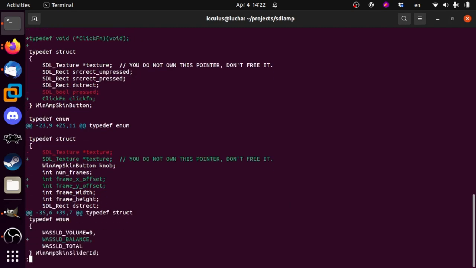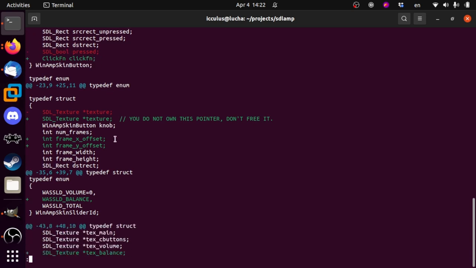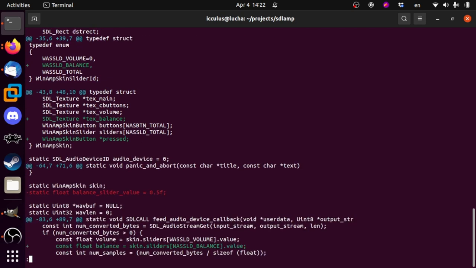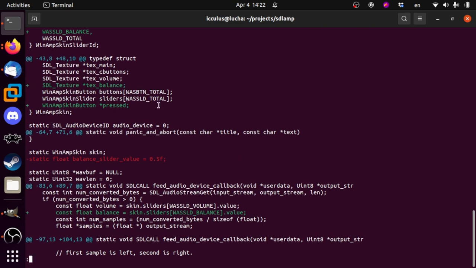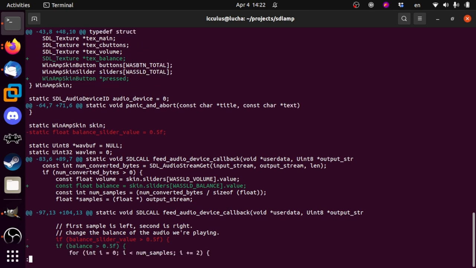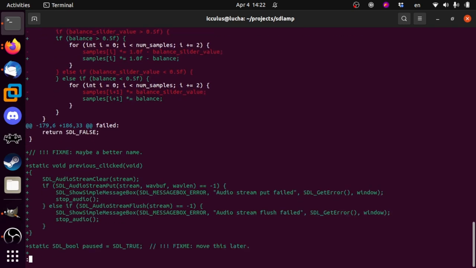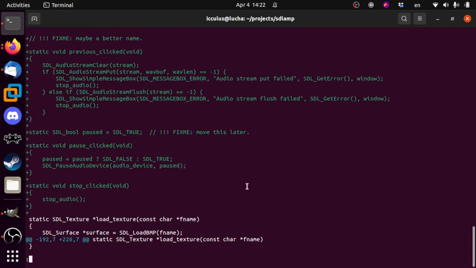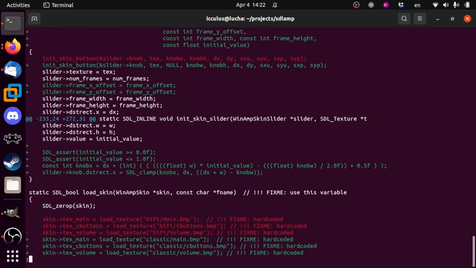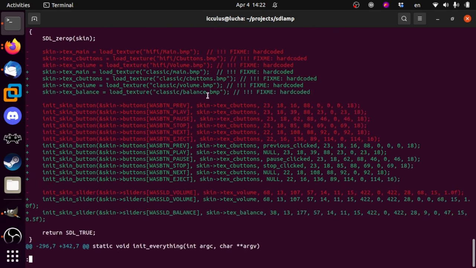Okay, we added a generic click function so we don't have our god-awful giant switch statements 17 indentations deep anymore. We handled the balance thing being wonky, that it doesn't start at the same place that the other volume thing does. We hooked up the balance slider. It wasn't there before. We have just one skin-specific place where we deal with things being pressed instead of each of them. We got rid of a global variable. We moved all this stuff to be a little cleaner and more generic. I like that. We dealt with balance stuff. We fixed this knob being in the wrong initial place.